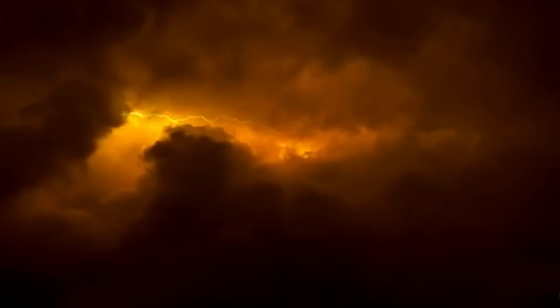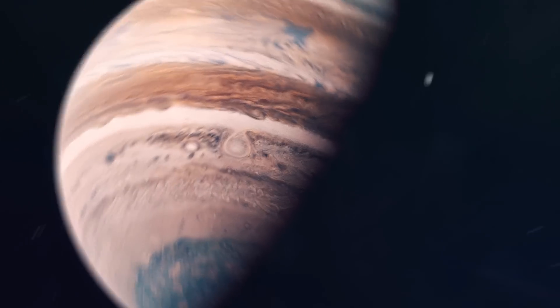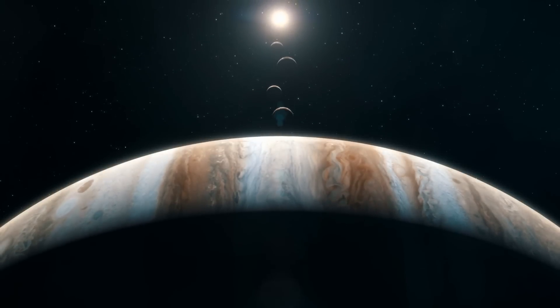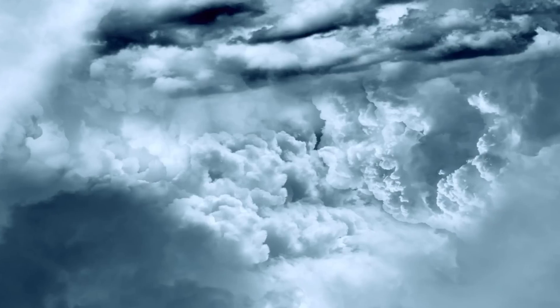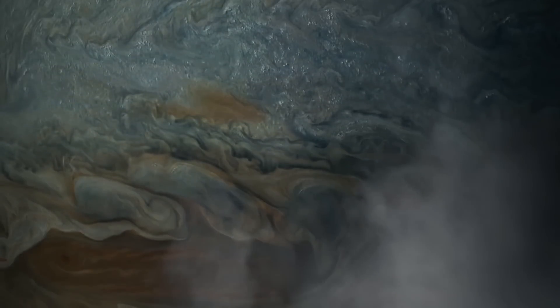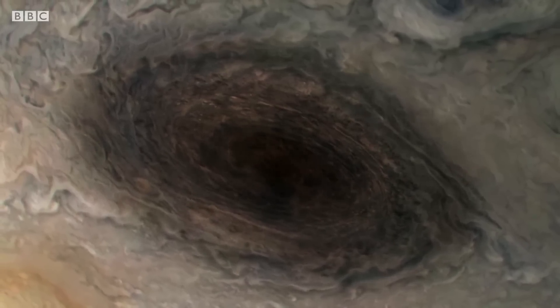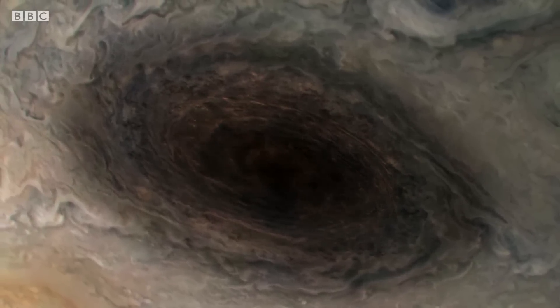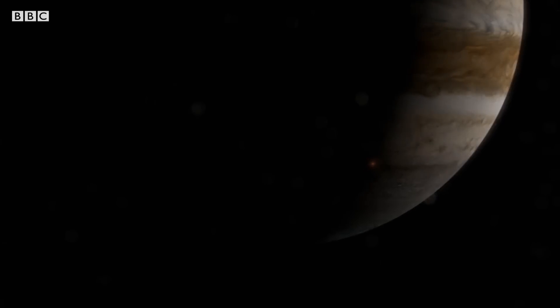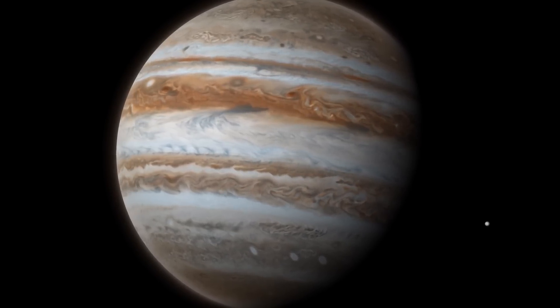The atmospheric circulation of Jupiter was one of the significant discoveries from the flyby, made public on March 6, 2003. Scientists have long believed that the bright zones in the atmosphere with their pale clouds are regions of upwelling air, since many clouds on Earth develop when air is rising. There are dark belts and bright zones in the atmosphere, and individual storm cells of upwelling white clouds may be spotted in the dark belts. Another atmospheric phenomenon seen near Jupiter's North Pole was a swirling dark circle of high atmospheric haze the size of the Great Red Spot. Infrared scans revealed characteristics of circulation near the poles, such as bands of winds across the entire planet with adjoining bands moving in opposite directions.